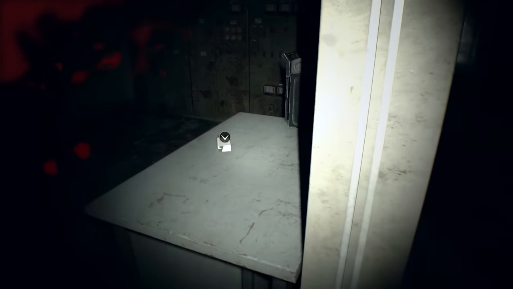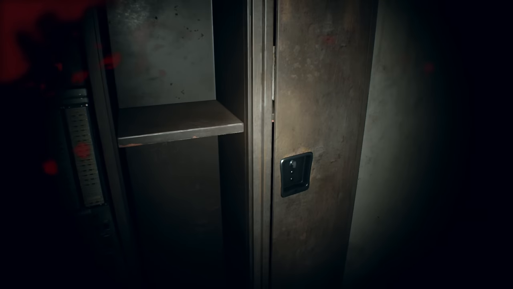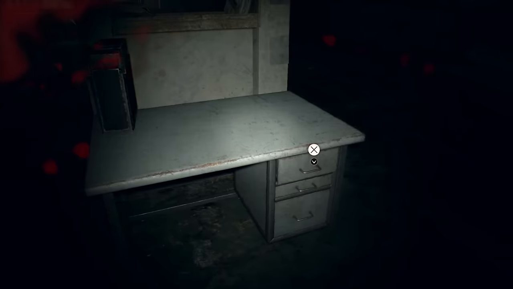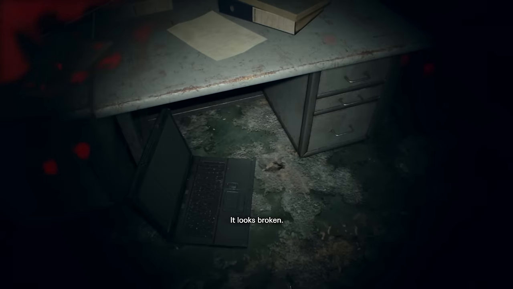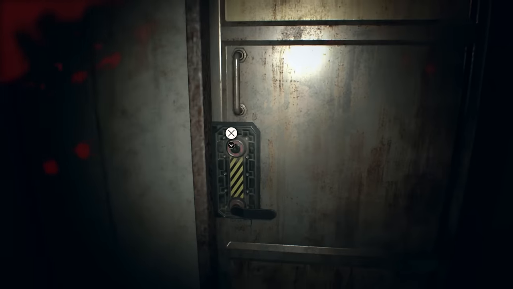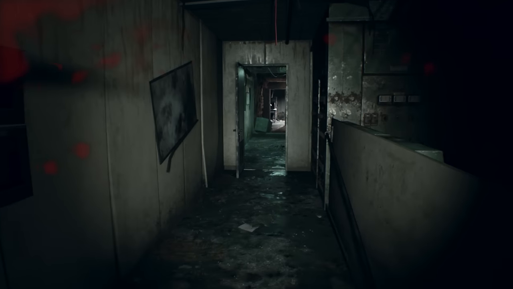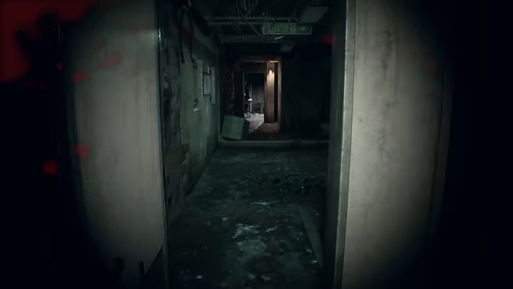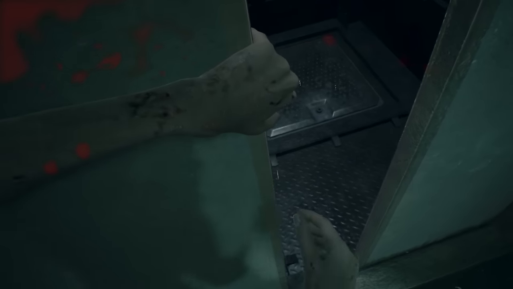Okay, in this room we've got machine gun ammo for a machine gun we don't have yet. We got some chem fluid. We got a drawer here, nothing in it. And a broken laptop. That's the laptop we sent that message on. And we got a door that needs corrosive. Okay, let's go and rip these doors open.